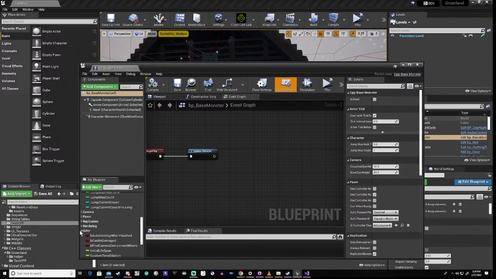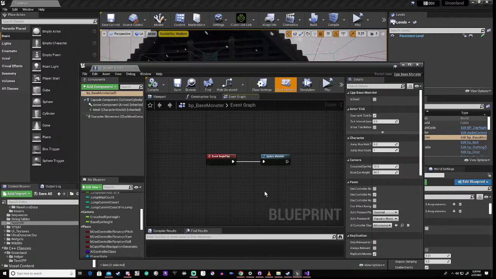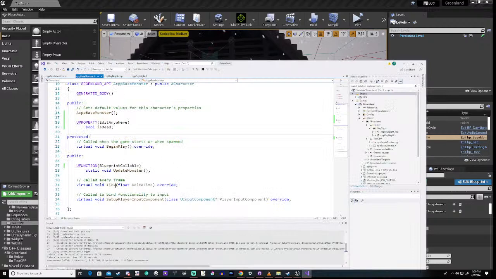No, apparently not. So I believe we need to do a setter and a getter. So basically we'd go in here and we'd create a function to set isDead, and then we'd do another function to get it.